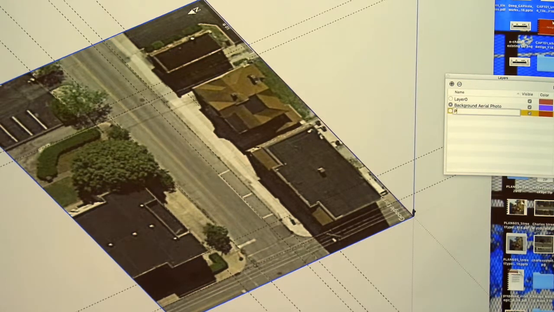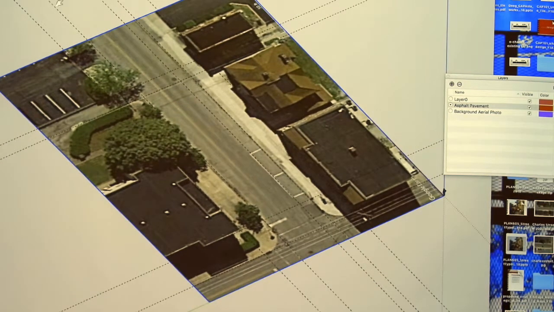Now I'm going to go asphalt pavement. As we say in Michigan, asphalt. Make that the active layer. And now I'm going to start drawing out, using the rectangle tool here, the area in which our pavement is occurring.